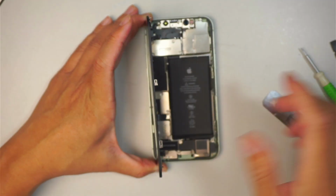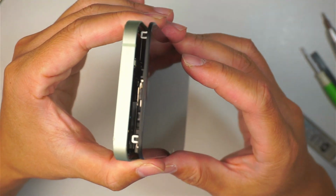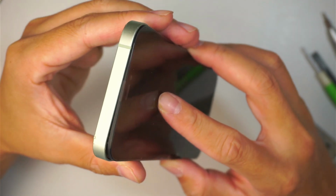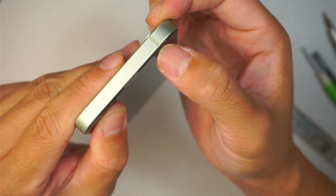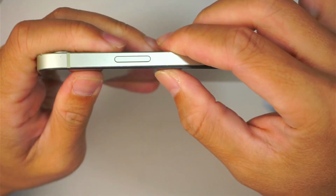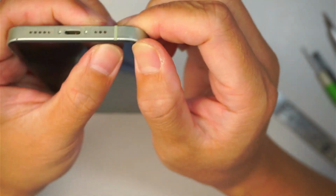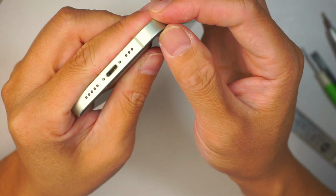All right, once you have all the screws and everything back together, what I like to do is make sure you align the top first. So slide it in. Make sure it's sitting flush all the way in. Press it down. Press it down on both sides. And that should do it. All right, it should be sitting all flush.